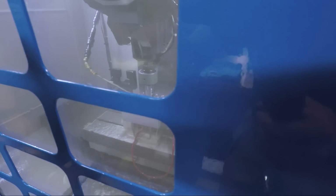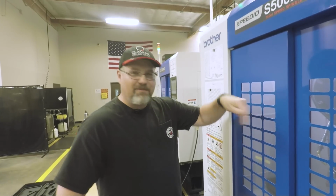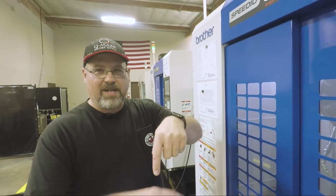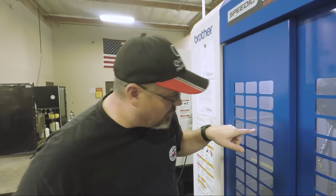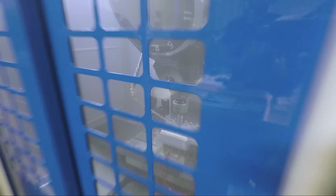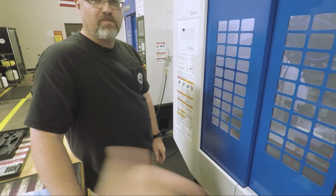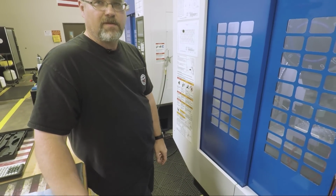What's the mighty bite at the top holding? Is that a stone to dress the...? Okay, that's a dressing stone. It is. Look at that, so cool. After every hole, it comes over and it'll dress the tool. Then it goes over, you can see the laser in the back corner. Yep. What measures the wear. That is awesome. It's so simple. It's literally an India stone or something. It's held in with a toe clamp, and you just program it to dress.